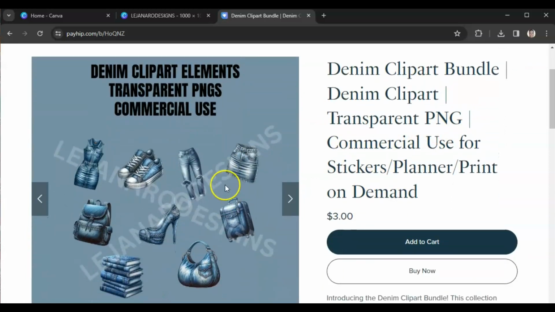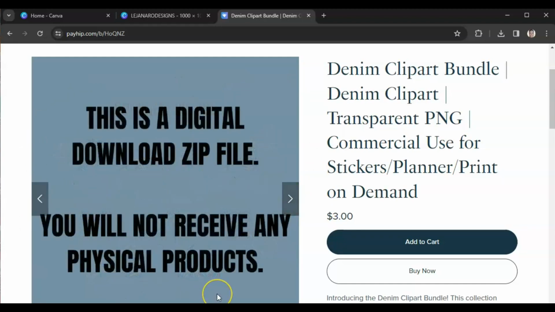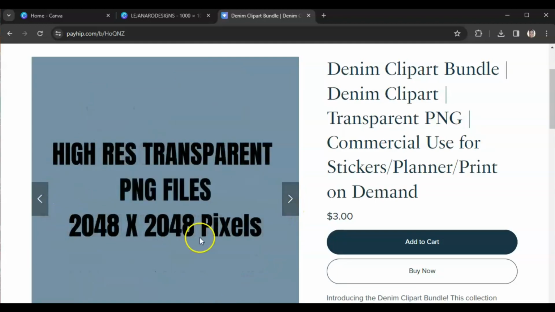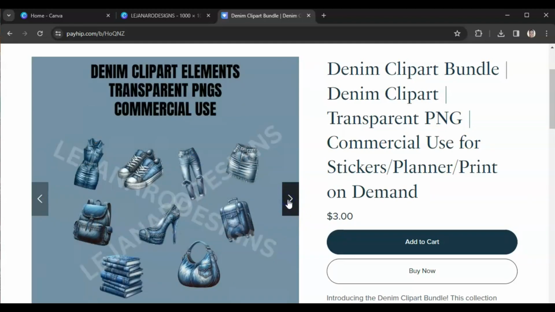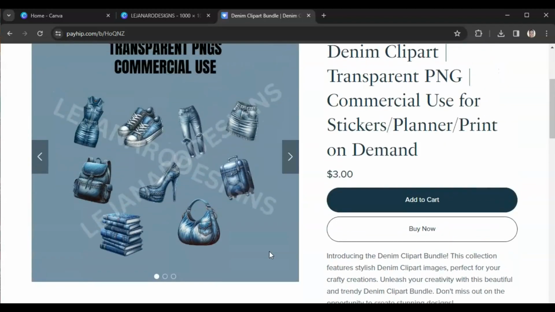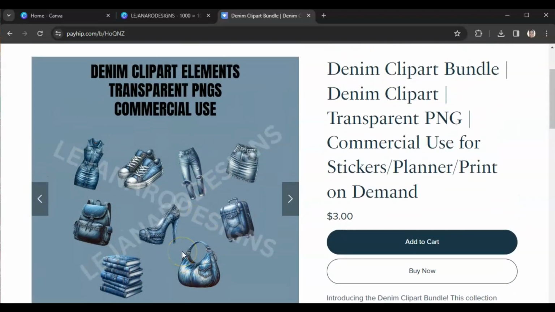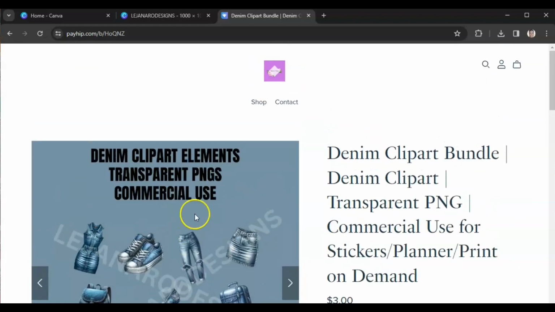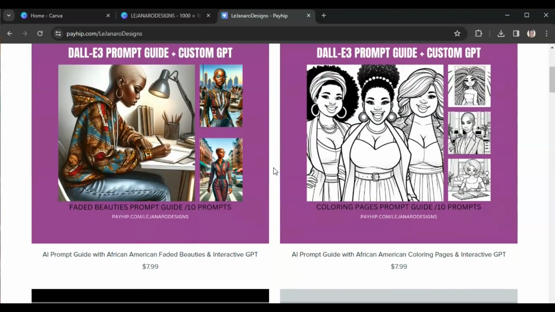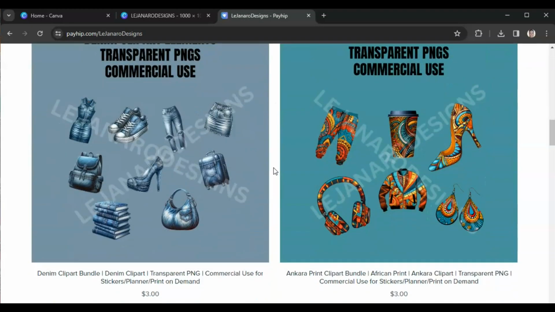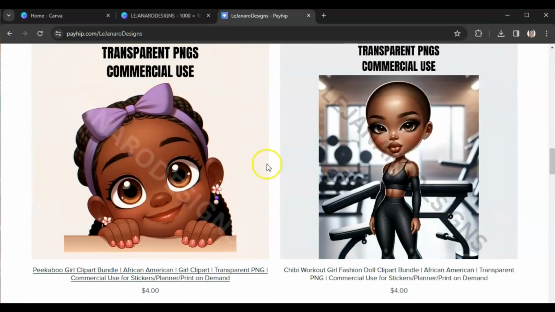it gives you the title. You have the image, the thumbnails here. So this is the thumbnail, and then you have this is a digital download file, transparent background, and then back to the images. I felt like I put enough images here to where I didn't have to put any other examples, but let me go here. Isn't she cute?